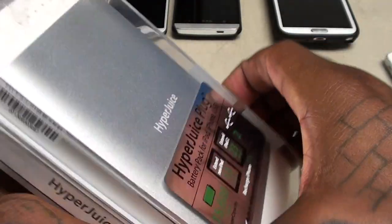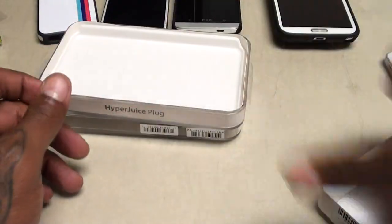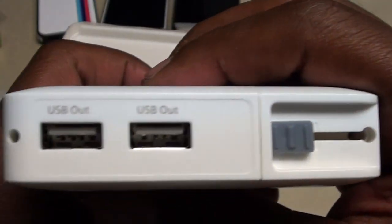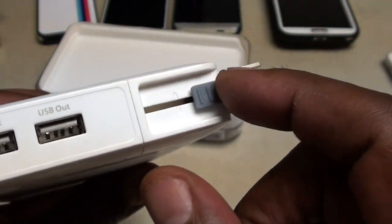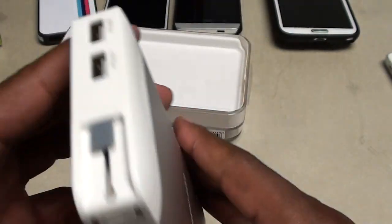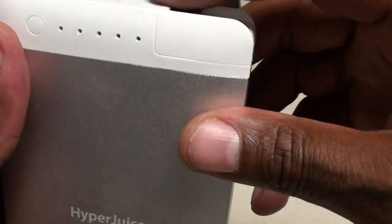Nice presentation — I like the box. Let's peel it open and see what it looks like. Inside the box you get nothing extra, but all the pertinent information is on the back of the box. You got the actual battery pack — nice weight to it, aluminum feel, beautiful build quality. At the top you've got two USB-out ports and your retractable wall plug. So when you put this in your bag, you don't have to worry about bringing an extra cable to charge it — when you get to work, the hotel, the airport, wherever you are, just slide that out and plug it right in. On the back you get some company branding and that's basically it.